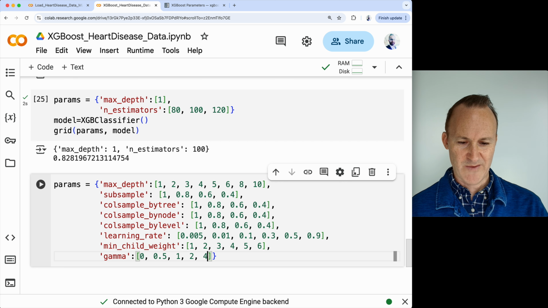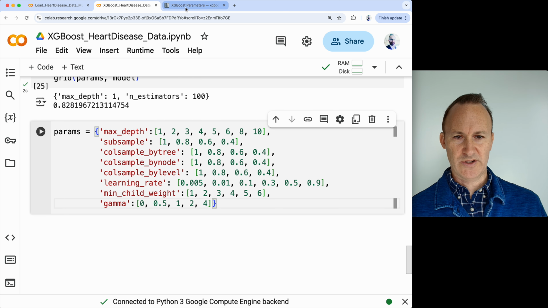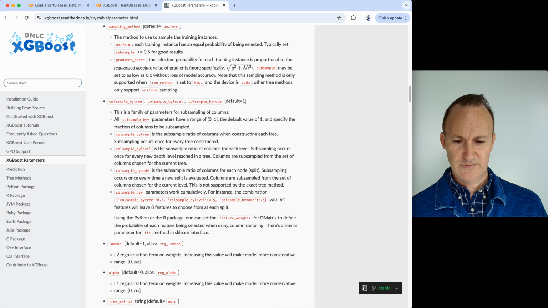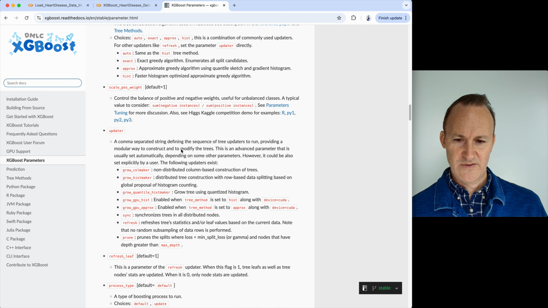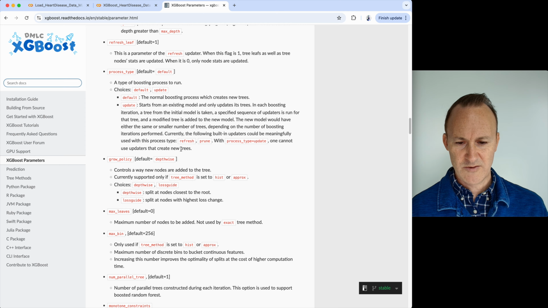Might want to have more decimals in there. Okay, and maybe we'll look at one more. Let's see what else we have here. Actually, this might be enough. Some of these are used for different processes.